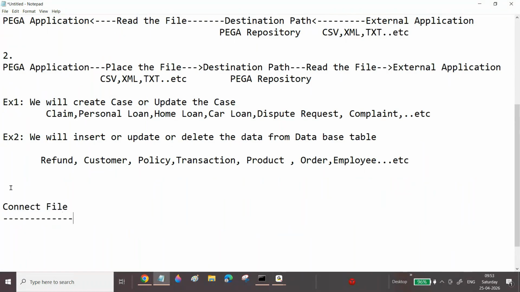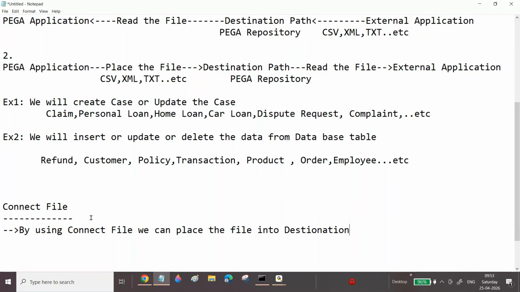Sir, what is the use of connect file? By using connect file, we can place the file into a destination path, and an external application will read the file from the destination path.